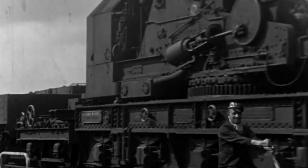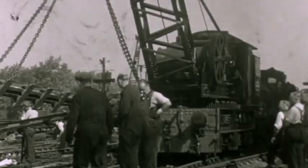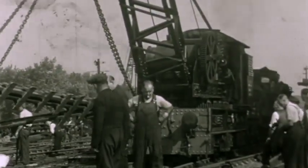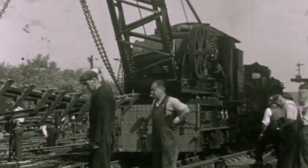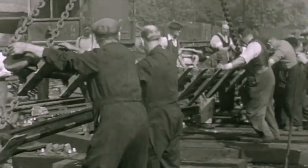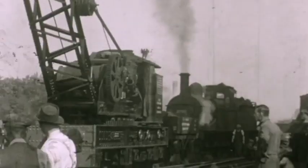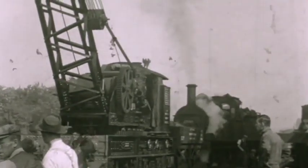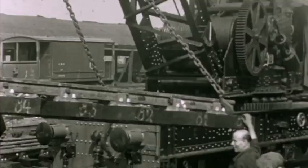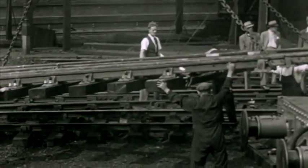The rail crane was introduced to the railways more than 150 years ago. As locomotives grew larger and heavier, a new breed of monster machines was needed to lift and haul them. Rail cranes were used to rescue derailed locomotives and lift them up so their bogies could be overhauled. They were also used to lay tracks and help undertake crucial railway maintenance work. These enormous engineering marvels were the unsung heroes that kept the railways clear and operational.